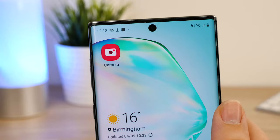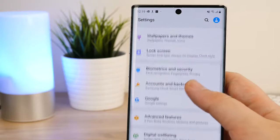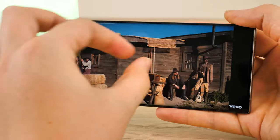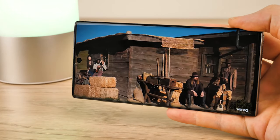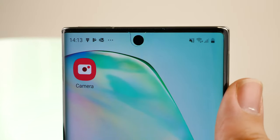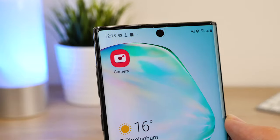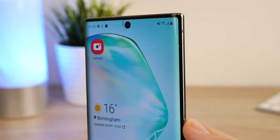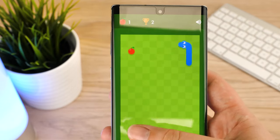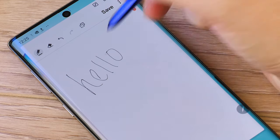I can already see the benefits of this glass protector, causing little to no obstruction to the phone's usage. Texting and surfing through apps, I can see no disruption to the regular responsiveness I'd usually get without a protector. Even while watching videos, it still gives complete clarity to the Note 10's brilliant edge-to-edge display and fits neatly around the newly placed hole-punch camera. I can see why phone users are a little apprehensive of the steep cost and lengthy installation process, but using this technique makes it less likely to result in dust imperfections, which is something I always struggle with when applying regular protectors. Seeing the quality of the final result makes you look past the hassle of the application in favour of the crystal clear coverage.